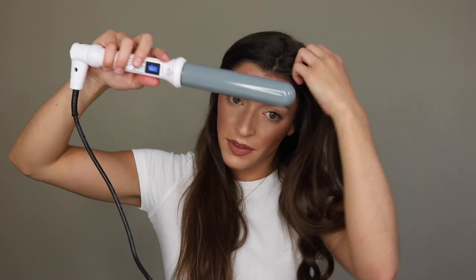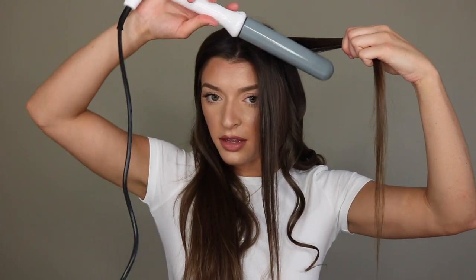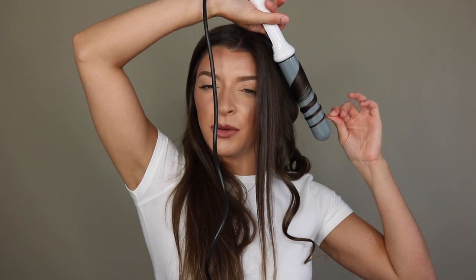Then I'll kind of push my hair back on the top — I feel like that gives it a little volume because you're heating it the opposite way. I'm going to take a tiny piece from the front and go towards my face, but not all the way to the root — I'll leave some space so it falls and isn't going right in my eyes. With the other front piece I always go away from my face, so these two front chunks always go away so your hair curls out rather than in towards your face.